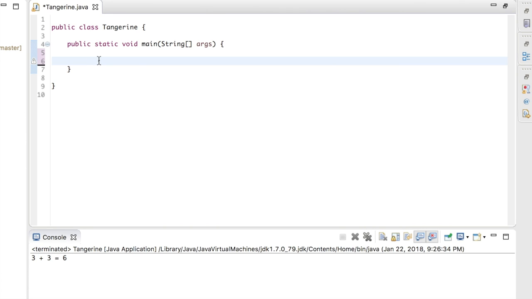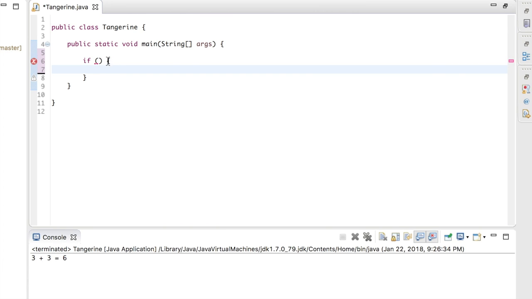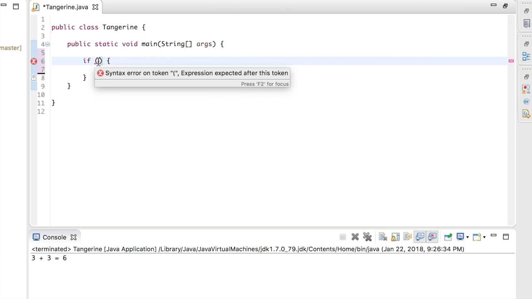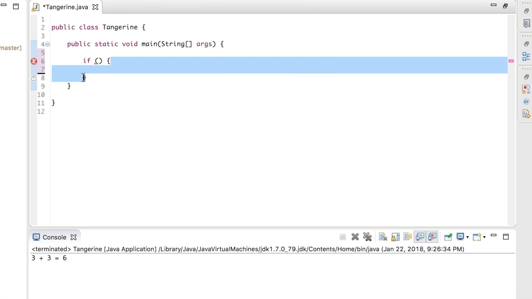Conditionals in Java. Whenever I hear this phrase, I usually think of if and else statements. What this is going to look like is we'll have the word if, and then a set of parentheses will come afterwards. And then we'll follow that with a set of curly braces. So what we're really doing here is we're going to put something in these two parentheses, and we're going to evaluate it. And if it's true, then we'll execute whatever is in between these two curly braces.